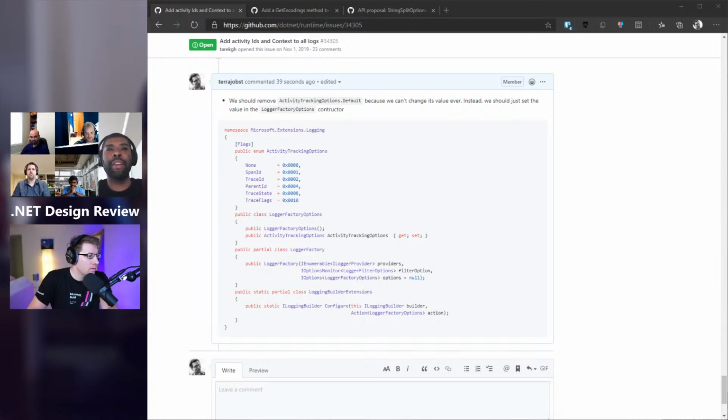And just for context, our DI container is an abstraction. Well, it's both an abstraction and implementation. And so if you plug in a different DI container implementation, it should still work with these constructors. Well, but even if the DI system itself didn't understand that the API had a suggested default, if it just looked at it and said, I need a thing that produces an IOptions of logger factory options, but can't find one, that's failure, which would be the same as whether or not we shipped it as default here.